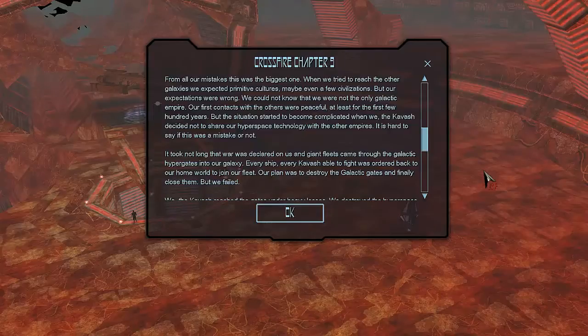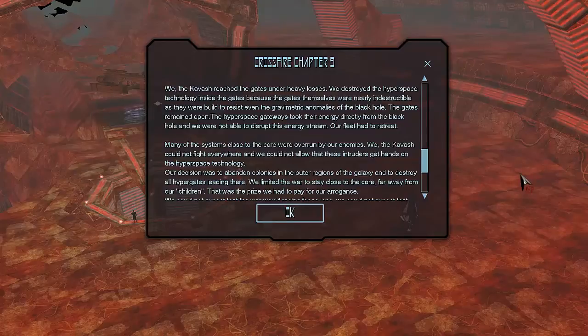It took not long that war was declared on us, and giant fleets came through the galactic hypergates into our galaxy. Every ship, every Kavash able to fight was ordered back to our home world to join our fleet. Our plan was to destroy the galactic gates and finally close them. But we failed. We, the Kavash, reached the gates under heavy losses. We destroyed the hyperspace technology inside the gates because the gates themselves were nearly indestructible, as they were built to resist even the gravimetric anomalies of a black hole.